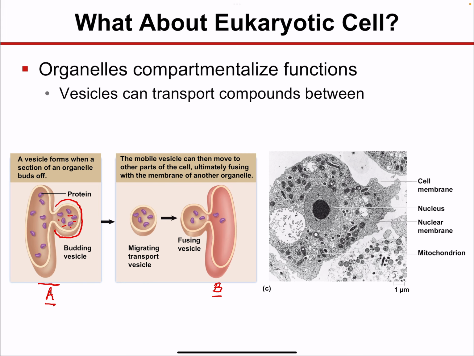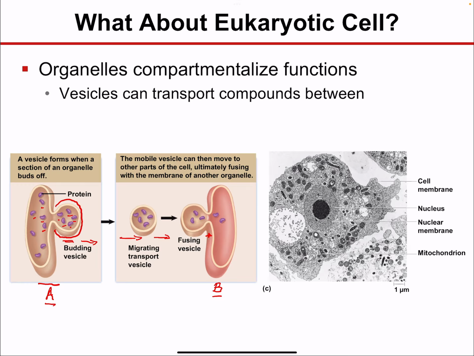In the rough endoplasmic reticulum, the proteins there are going to receive some modification. After this modification is completed, the proteins are going to end up in a vesicle that is going to bud off, as you see here, from that rough endoplasmic reticulum. And from there, the vesicle is going to travel until it reaches a compartment that we call the Golgi apparatus.